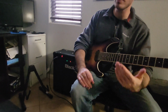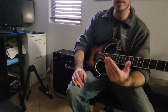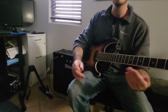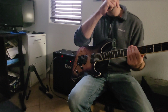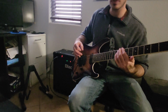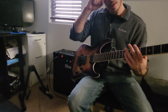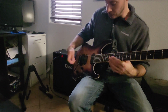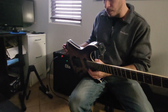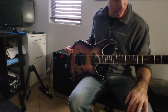Off the bat, you can probably tell pinch harmonics don't come through as well as the classic EMG 81s, you know, the ceramics. Sometimes it bothers me, other times if I know that I have to put a little more effort into it, it comes out fine, they sound good, whatever. But it's just something to be aware of. And aside from the small nitpicking things I'm talking about with the pickup, this is a great guitar.